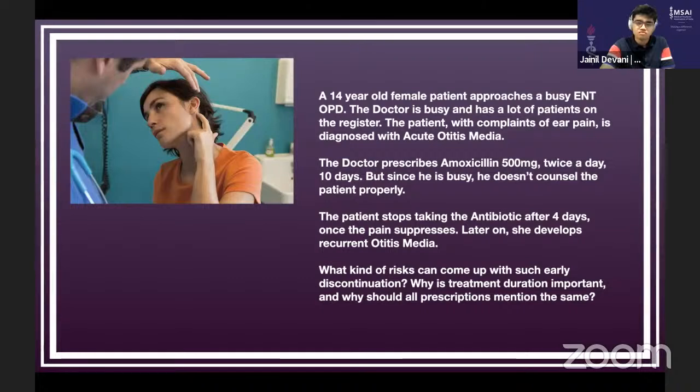Especially, I always like to explain to the patient in their own language. Especially when we write a prescription and even explain everything in writing, it is very important to explain verbally in the language of the patient that you should continue this medicine for the prescribed time. And even if he is having some complaint in between because of the medicine, he has to contact his physician before stopping the medicine. Anything else you would like to know?